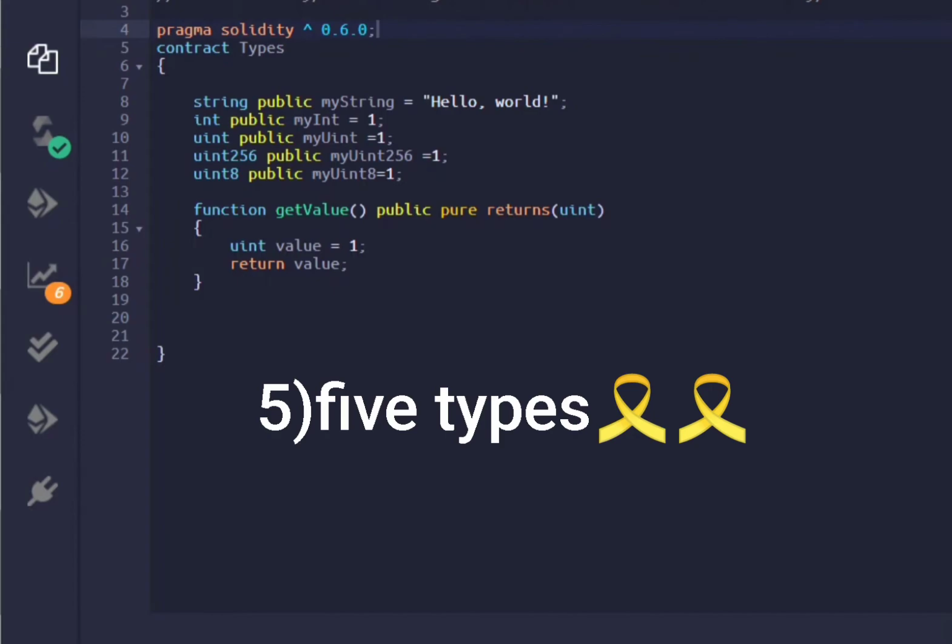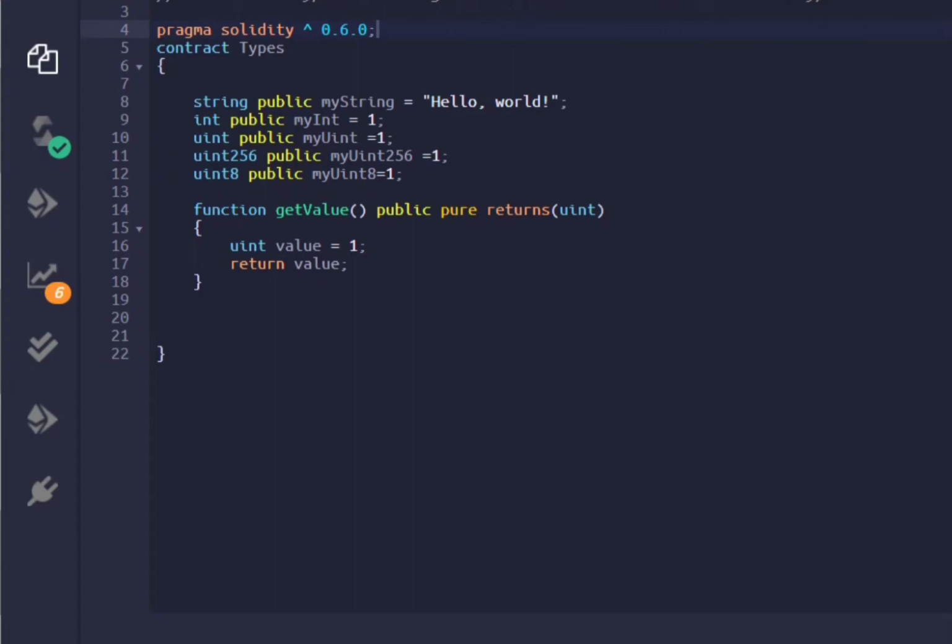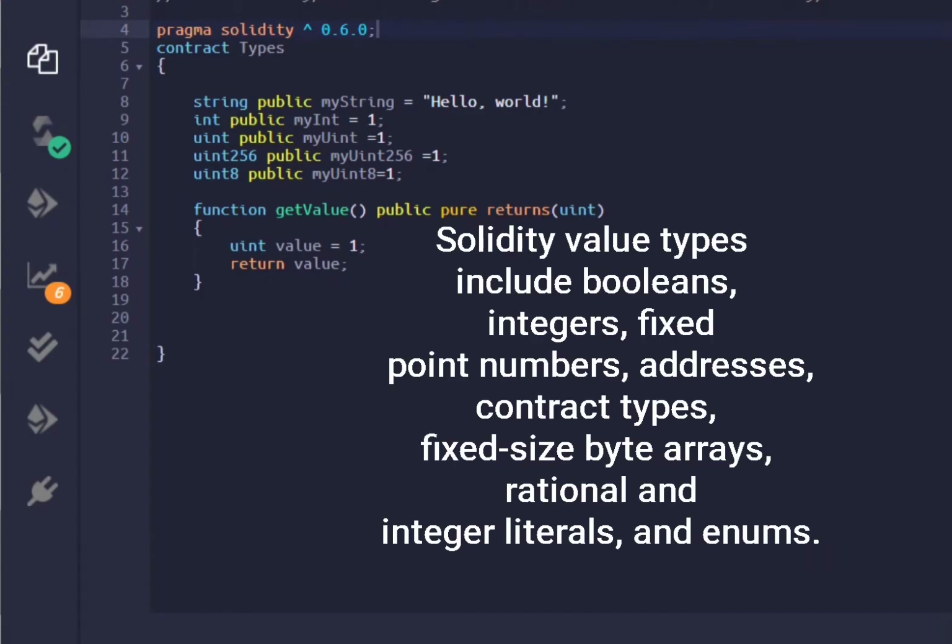So in the case of types, when writing a program in any language, we need various variables to store various information. Variables are nothing but reserved memory locations to store values. This means that when you create a variable, you reserve some space in memory. And we need value types for this. Solidity offers the programmer a rich assortment of built-in as well as user-defined data types.